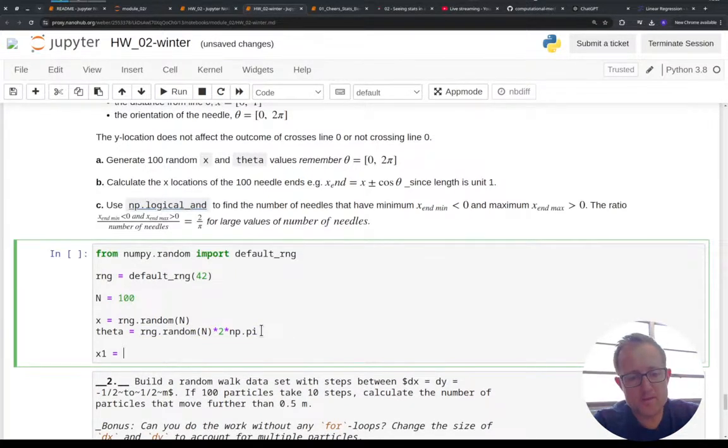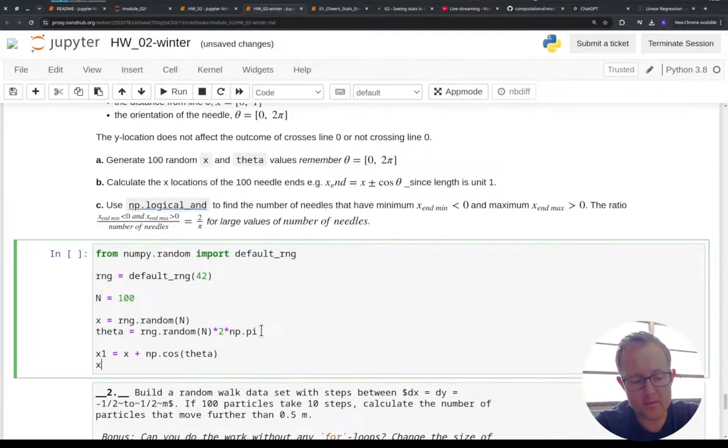So my first end of my needle, I'll call it x1, is x plus np.cos of theta. The other one is x minus np.cos of theta.